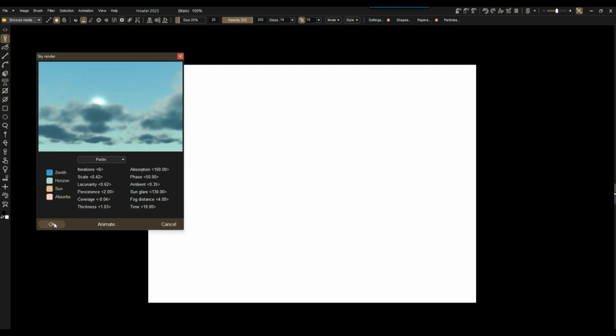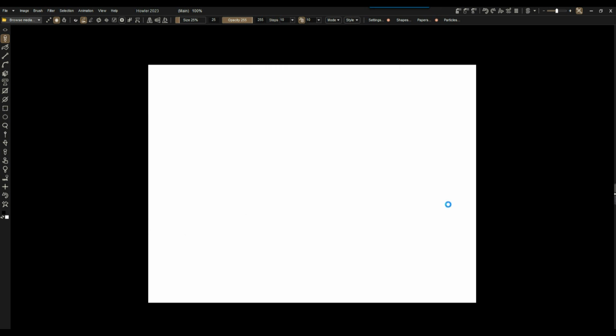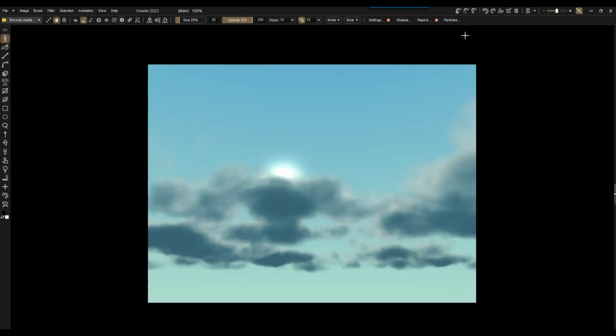One thing I want to do though, before we actually go in here, because when you click that, you'll see in the upper right corner there will be a progress bar. That may take a while to render, and that really depends on your GPU, your CPU, memory, also the speed of the memory. So there are a number of factors that can make this a little bit slow at first.